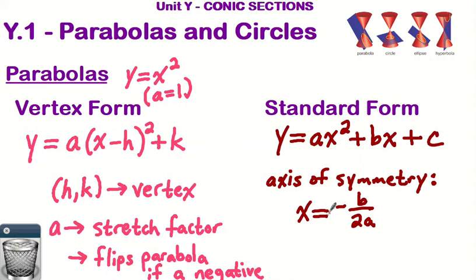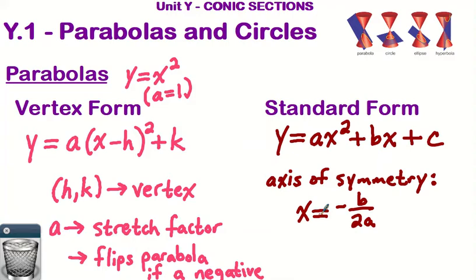X equals negative b over 2a. That is going to get you your axis of symmetry, which again is just a vertical line. If the axis of symmetry ends up being x equals 4, remember, x equals 4 represents a vertical line as an equation. So having this x equals here as part of it is technically necessary.